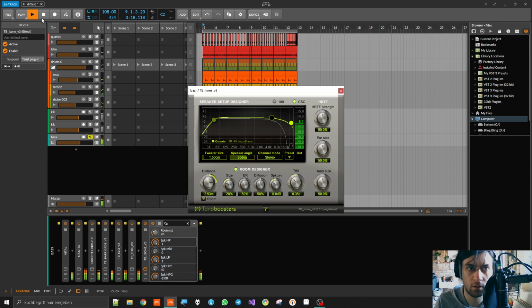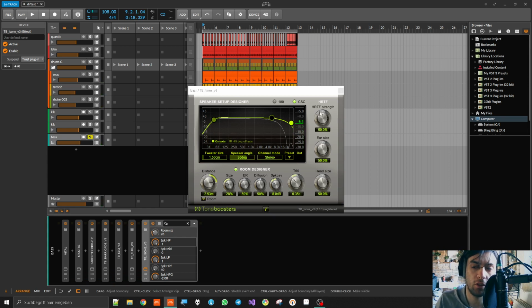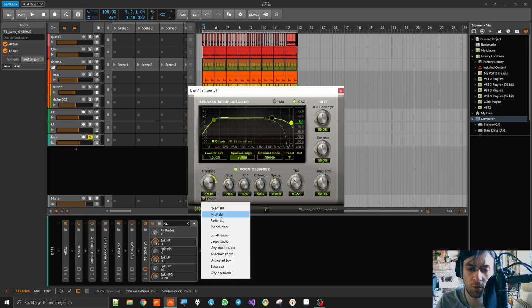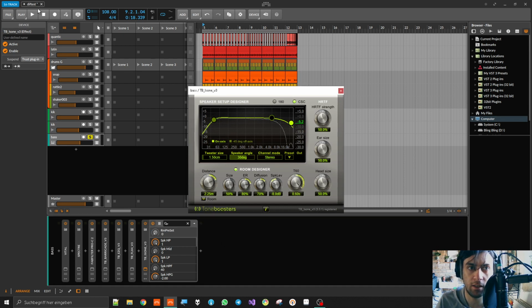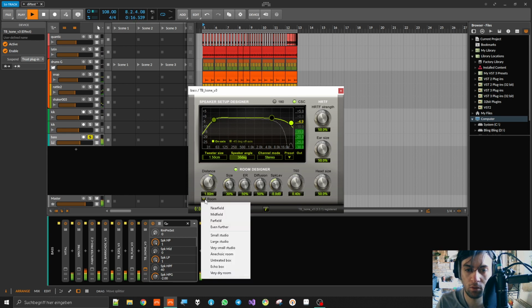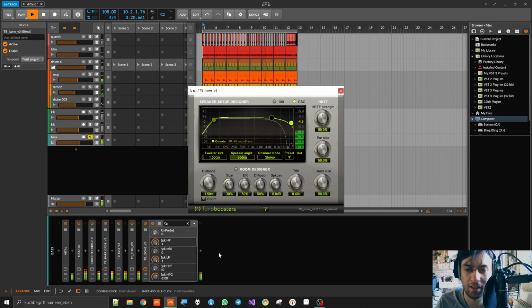Oh yeah. That is the simulation that I saw in another video where someone reviewed these plugins. It's meant to let you listen on headphones in different pseudo environments, like a large room. Anechoic room, just nothing.